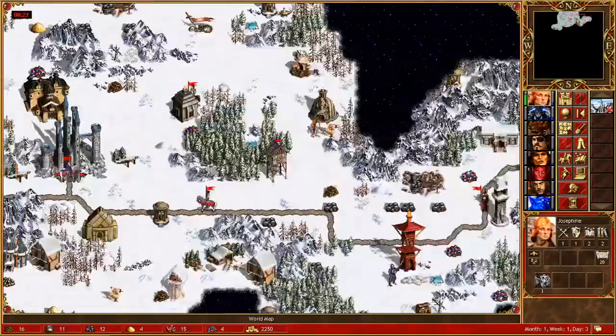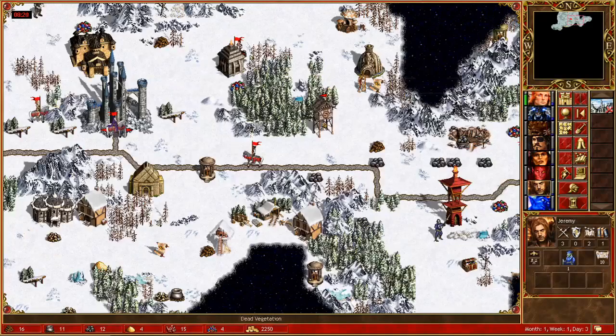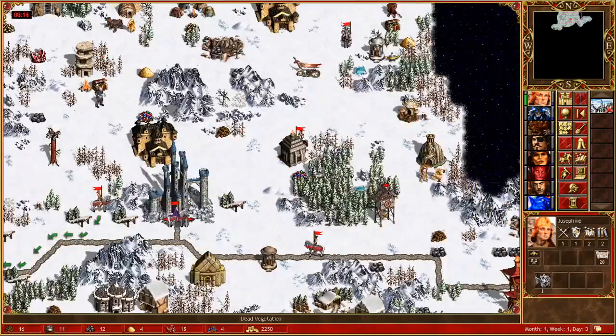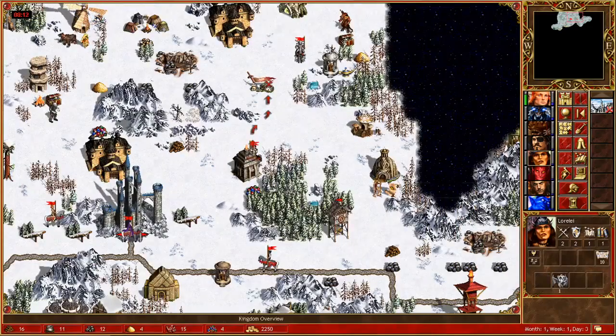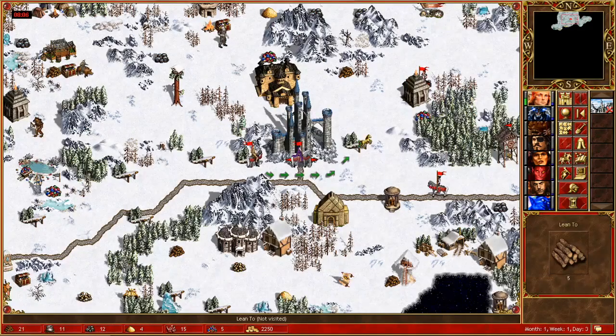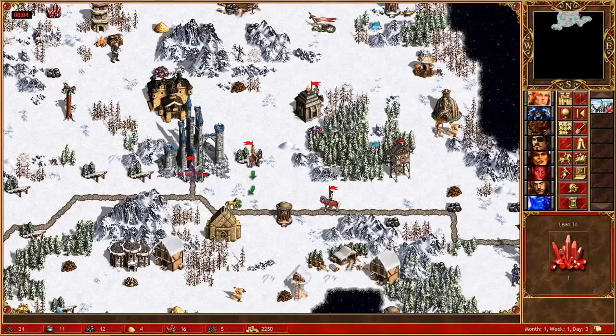And I may actually need Josephine to complete the chain here. So let's see, if Jeremy goes here... Okay, you know what? I'll probably just keep Josephine around. Well, no, should be fine. Well, I don't want to buy another hero, so yeah, let's keep Josephine close. I'll keep her over here. Yeah, something like that should work out, I think.